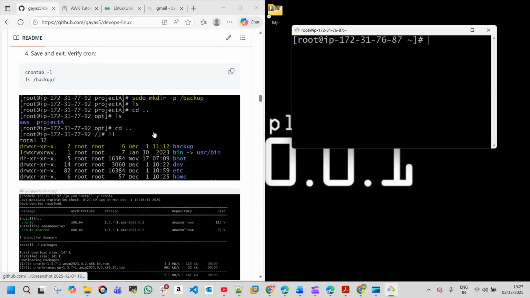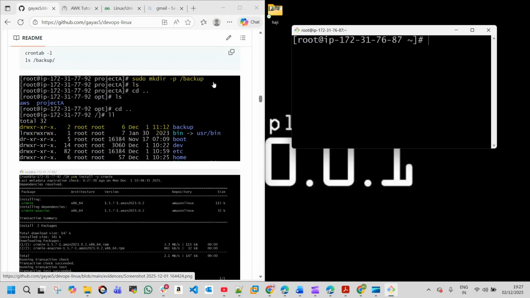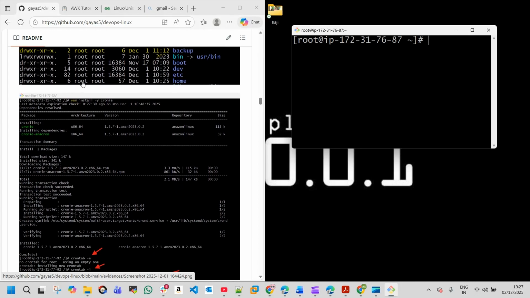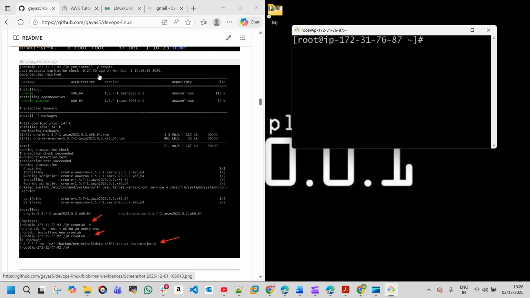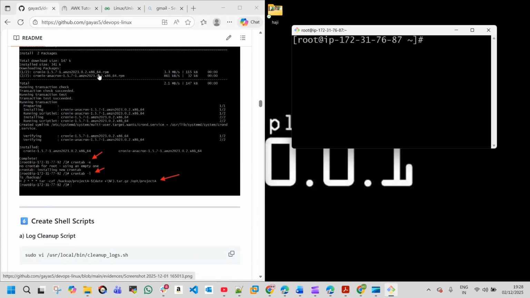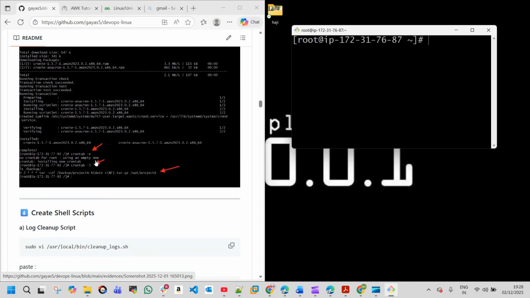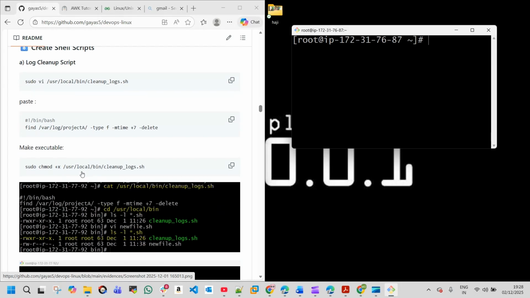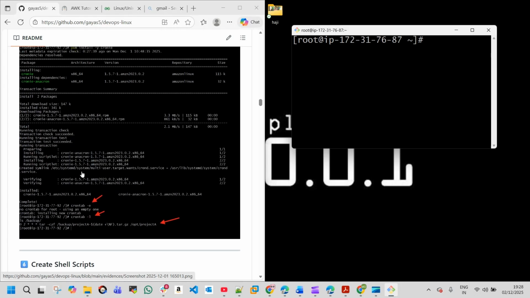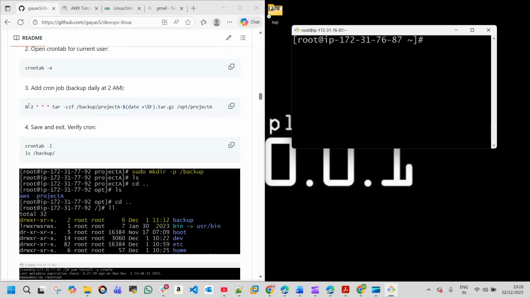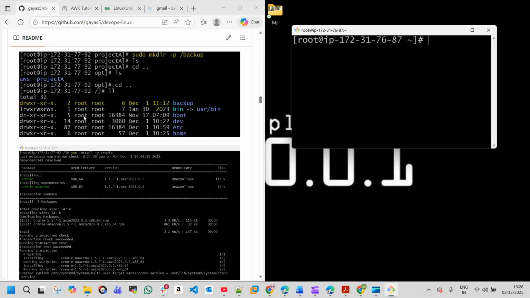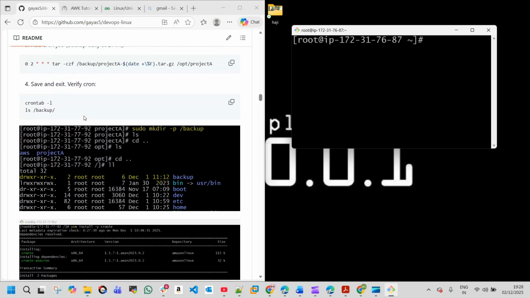Like I showed as evidence, I created mkdir -p backup and the files in that. First of all, we install cron with yum install -y cronie on our server, and after that we run crontab -e. It will show the schedule which was given, like I gave some start time, 02. After that we can check with crontab -l.